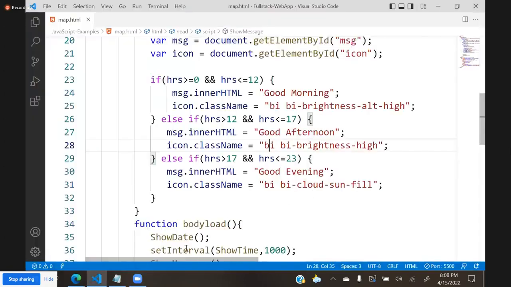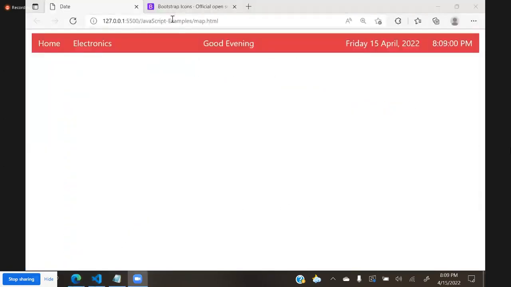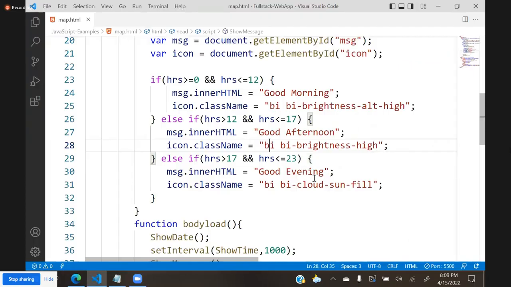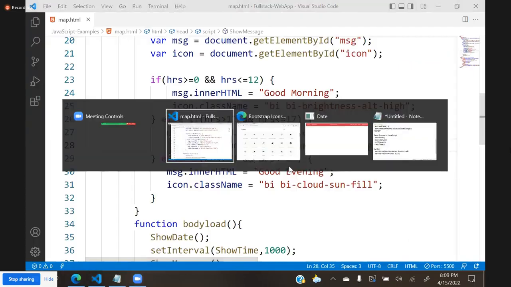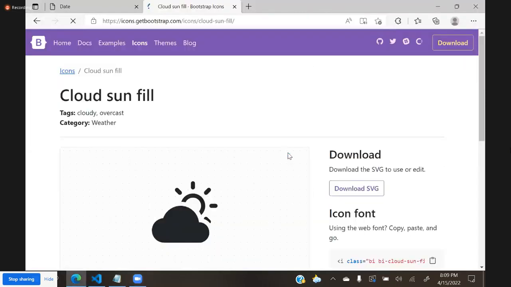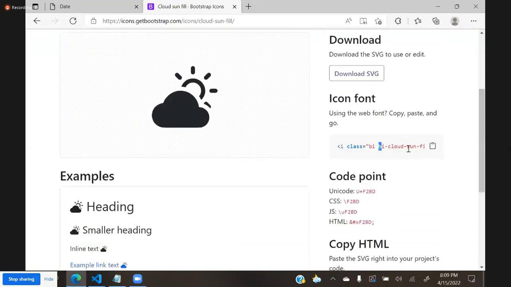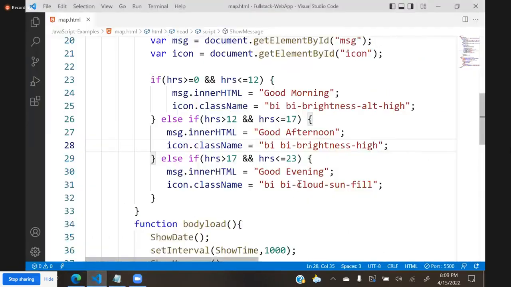What is it? bi-cloud-sun-fill. Same as we given.